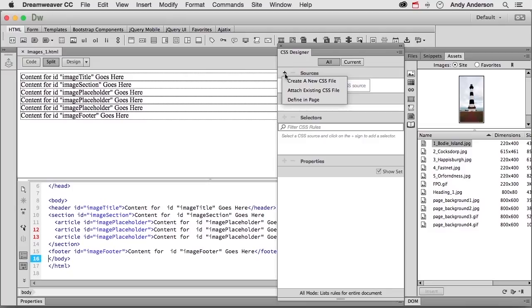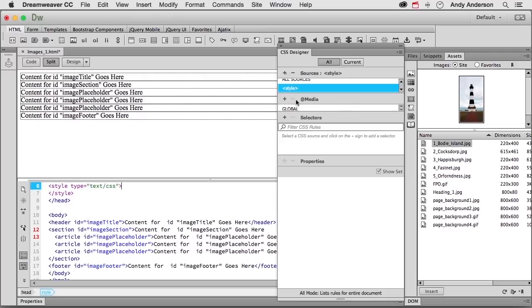We'd have it formatted. For this one, we're going to put the document CSS inside of the actual document we're working with, so the control of it is being controlled by the page. Don't usually do that, but let's not get too complicated yet. Let's start with small steps. So I'm going to go down here and say define in page. And there it is right here, style.